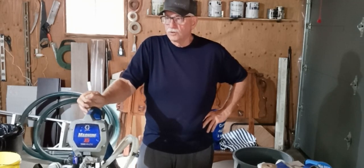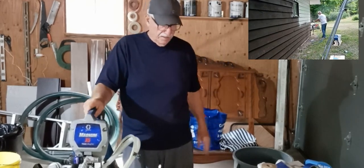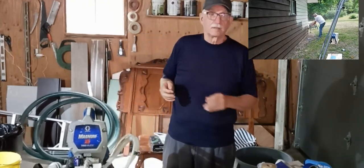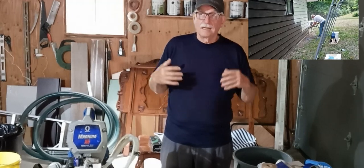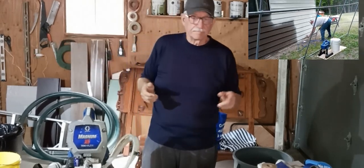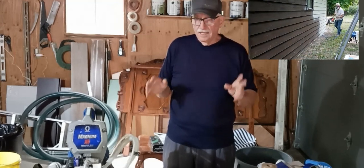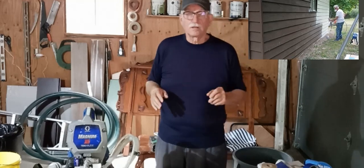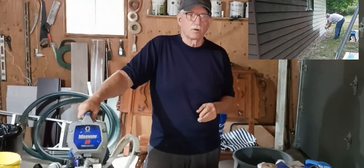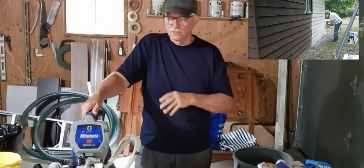You can put anything through it — if you're painting with oil paint, latex, or if you're staining, you can use this machine for just about anything. It's very versatile. You may have to, in some cases, roll after spray painting to get a uniform finish. It takes a little bit of practice to get the pattern correctly. If you want information on airless spraying and airless spray guns, you might want to look up Idaho Paint on Paint Life TV on YouTube — they have some very informative videos on how to use these and do evaluations on all the different models.